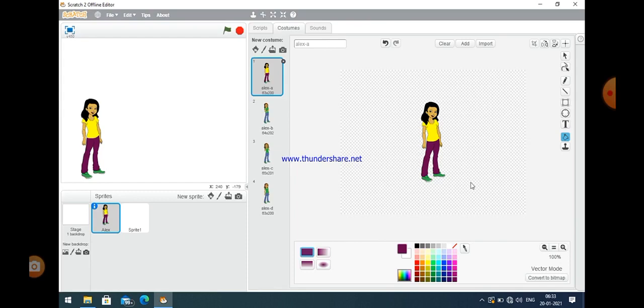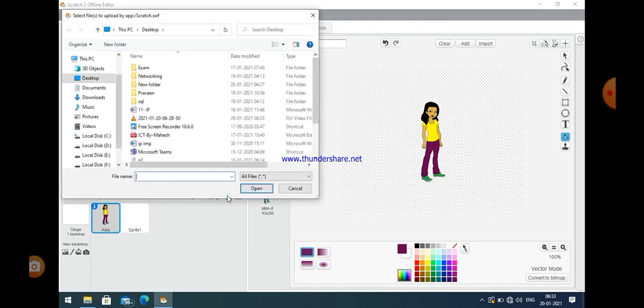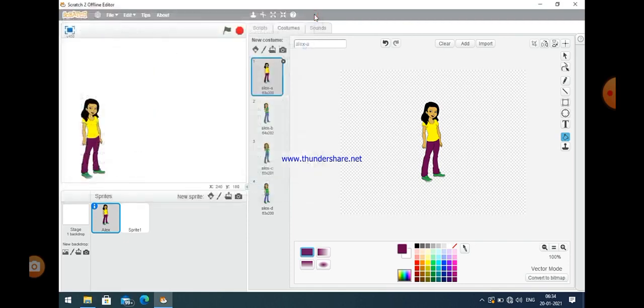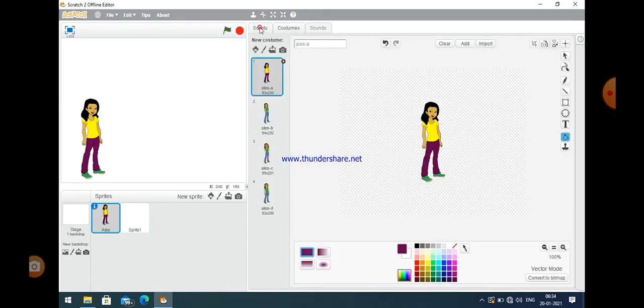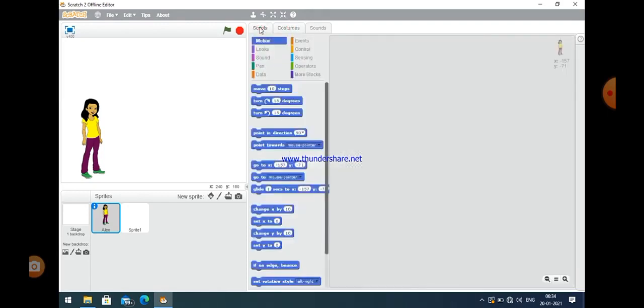So the basic thing is that you can change the costume of the object very easily. Third option is using file. If there is already a sprite available somewhere in your computer, you can select it. Fourth is using camera. Using camera, you can also create your own sprite.